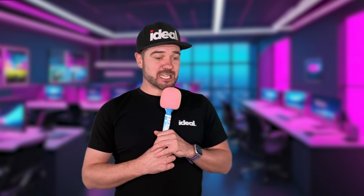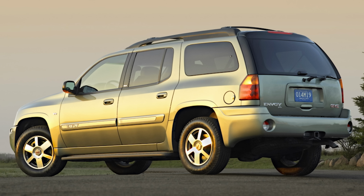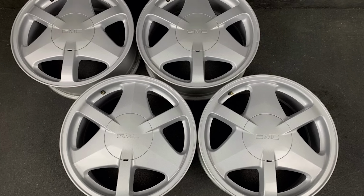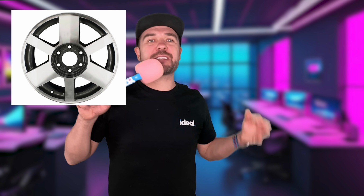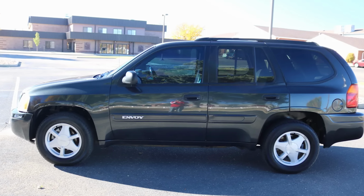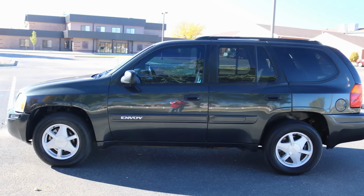Okay, up next. Good lord, this is rough. Both of these wheels came on the GMC Envoy XL. The ones on the car in the photo are from the 2004, and the picture of the wheel alone is from 2003, and I almost don't have any words for this. The first wheels have these different size spokes that are like an optical illusion, and not the fun kind. Even the spokes that are the same size look like they're different sizes somehow. And the 2003 wheels, well, I mean, what the hell? They look like a bad SUV wheel from GTA 5.